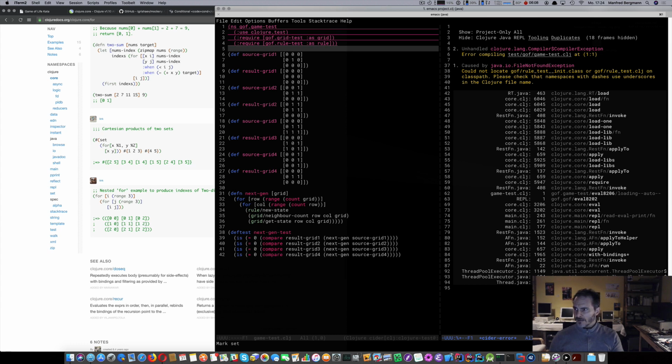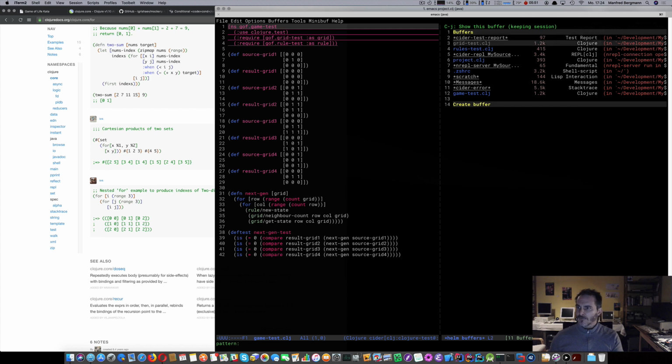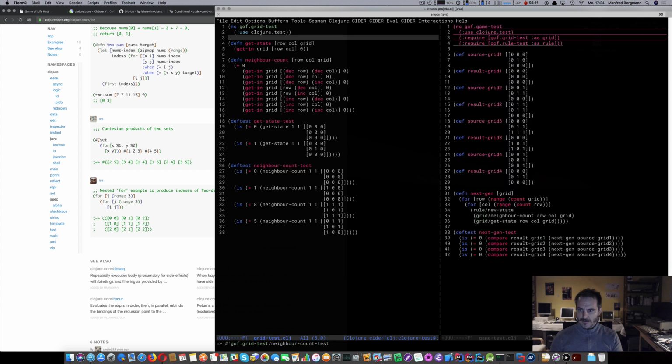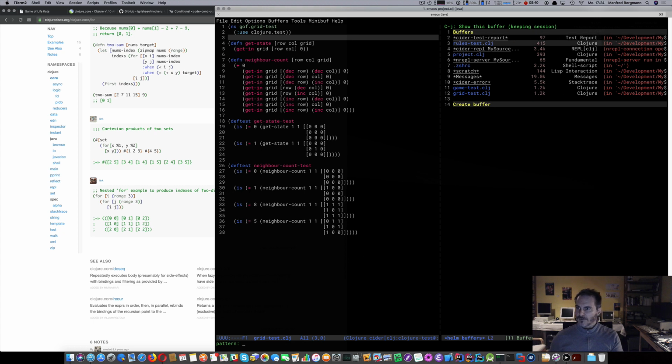Rule-test init, rule-test not found on class path. Okay, so what might be the problem here? I think it could be, I had this problem before, that I have to open up the grid and compile it again. And the same I have to do for the rules.